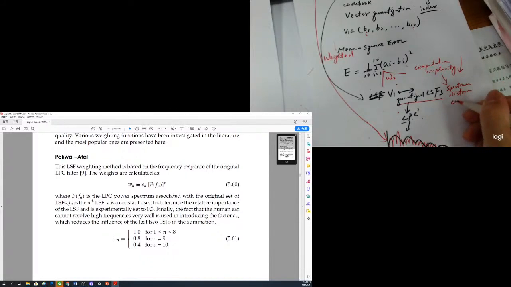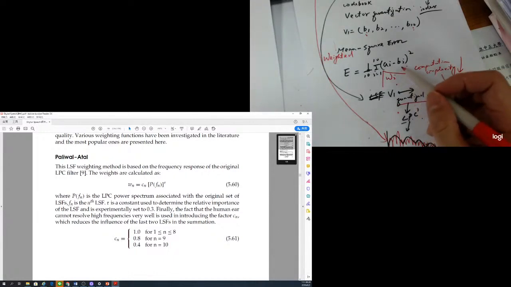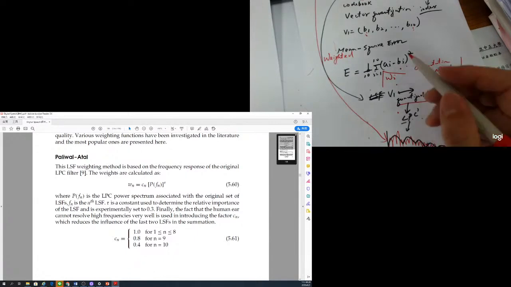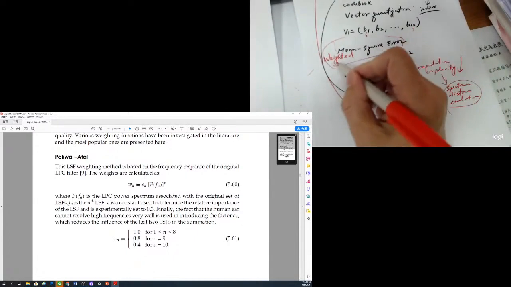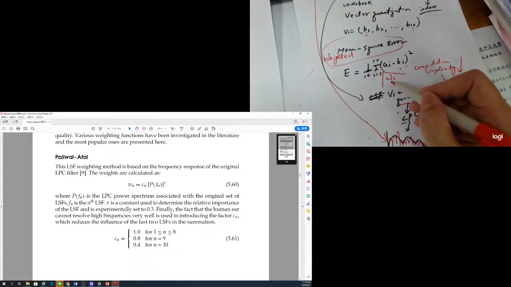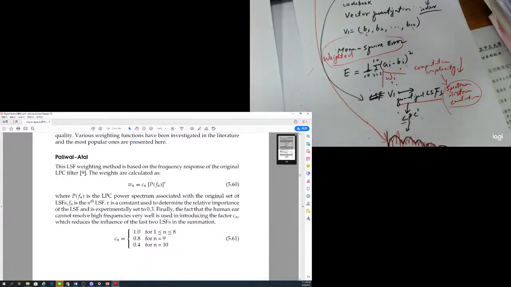However, the spectrum distortion calculation is more meaningful and useful from your perceptual point of view. Right now we are thinking about using the simple way, how to do the weighted mean square error. And then we'll talk about how to use the weighting coefficient here.